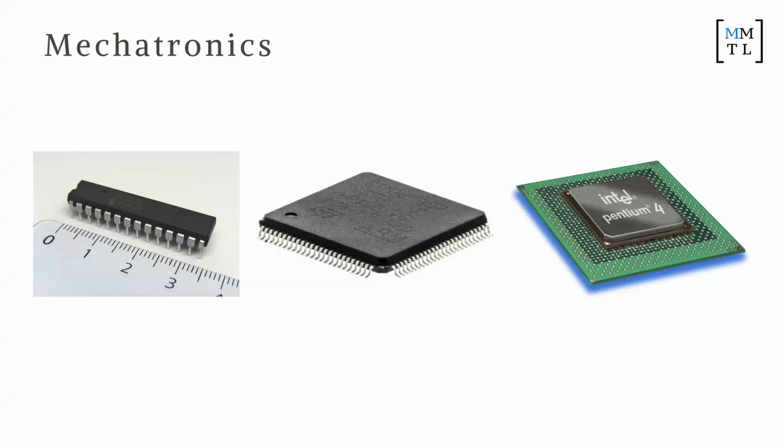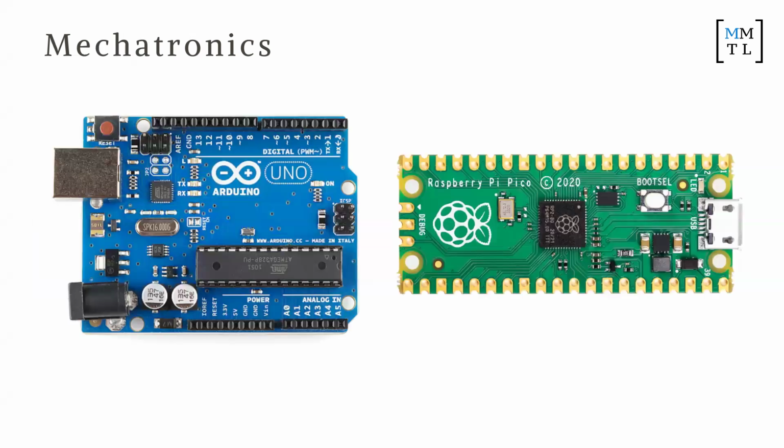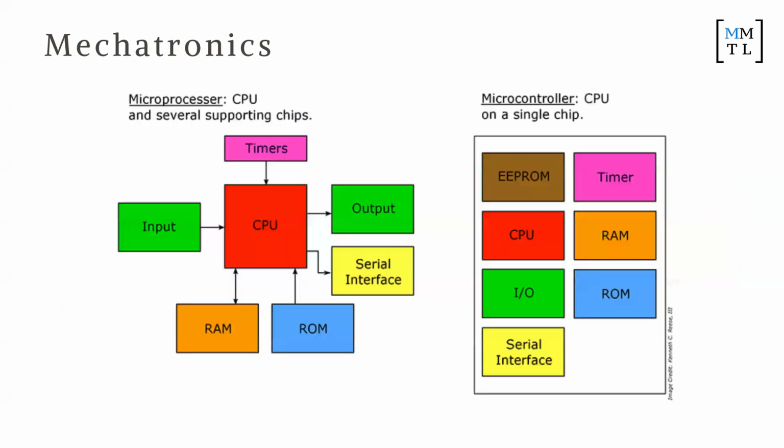And then on the far end are computers, which use processors, very high-end, powerful, very large computers that allow you to do a lot of different things. Two very popular things in this space: one is the Arduino, which popularizes microcontrollers. It provides a very easy platform for microcontrollers, which we're going to be using. And for microprocessors, the most popular platform is Raspberry Pi. Again, these are very different platforms.